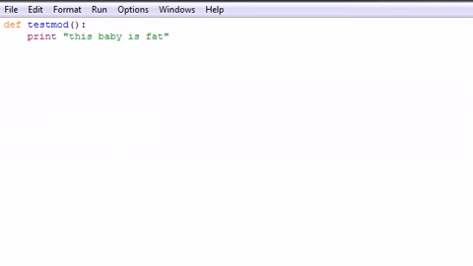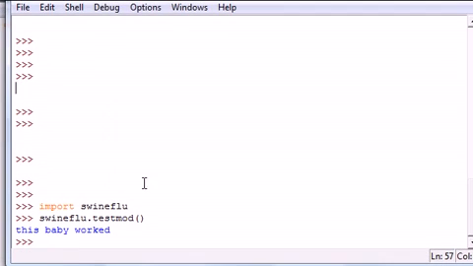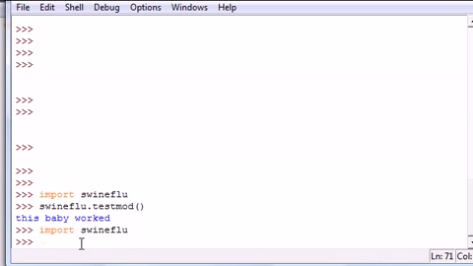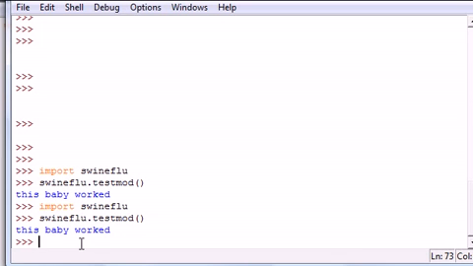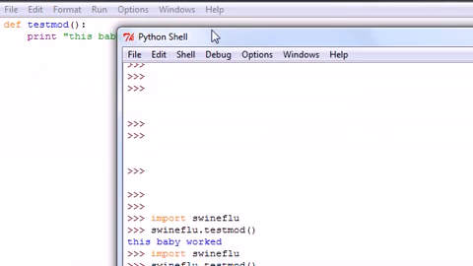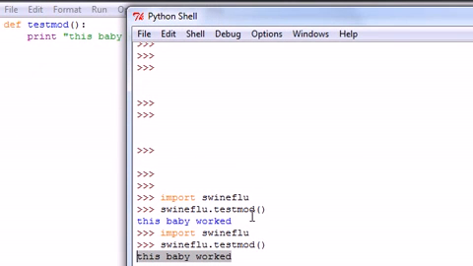We save this module. Now once we import it again, import swineflu, and then swineflu.testmod, it still says "this baby worked." That's because you can only import your module one time.